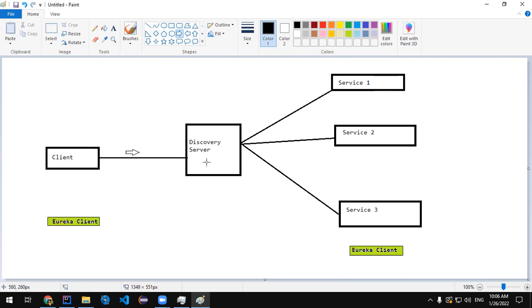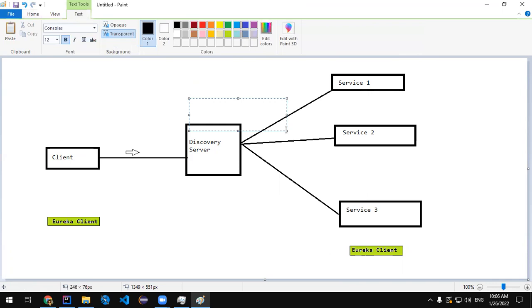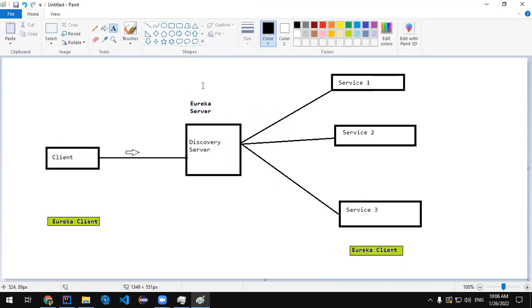Okay, so this is the client, this is the Discovery server we talked about, and you can see the left side is also a client, the right side is also a client. In between, we have the Eureka server. That's how they interact.